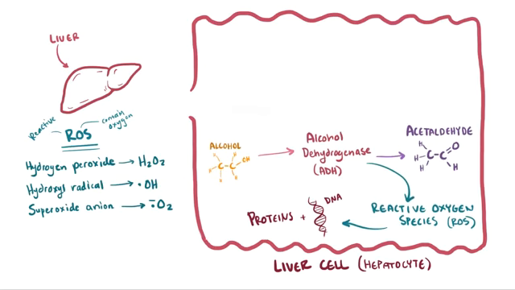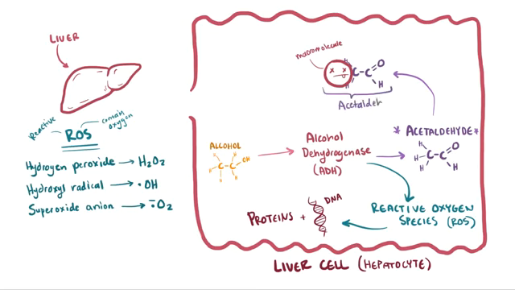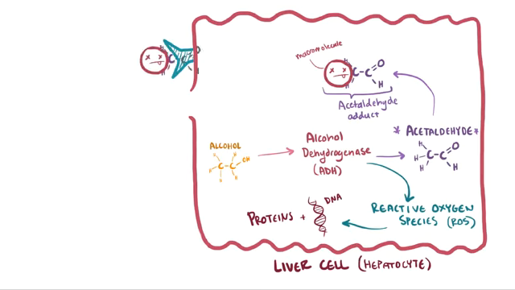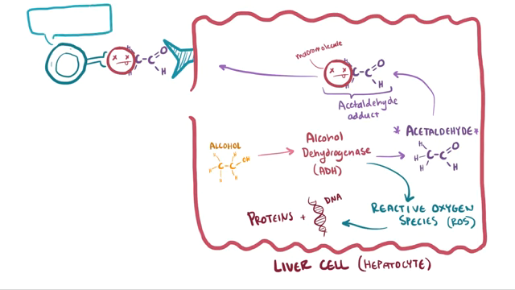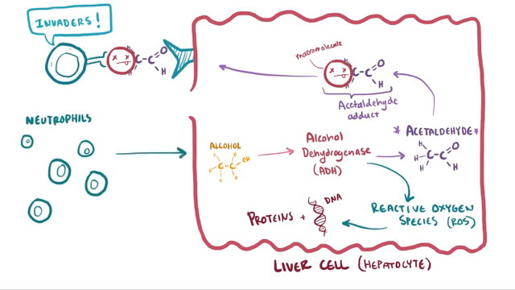Besides producing reactive oxygen species, now we've also got acetaldehyde to worry about. And this compound can bind to macromolecules, enzymes, the cell membrane, and all sorts of other compounds inside the cell. When they bind to some of these, they effectively inhibit that molecule. And when that happens, they form what are called acetaldehyde adducts. And when those are formed, your immune system recognizes these new compounds as foreign and starts sending neutrophils to sort of clean up the damage.